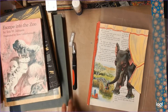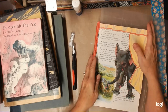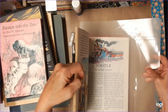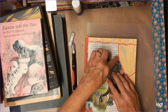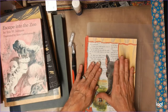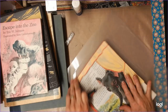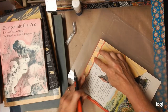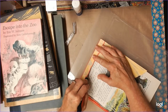Anyway, I thought I would just quickly show you kind of what I'm doing with this one. Like I said, I'm still trying to get down to this page, so I've got my cutting board thing here, and I'm cutting around this elephant so that the elephant is layers and layers thick. Okay, so that's the premise behind doing it this way, is that you can leave the layers behind what you're cutting.